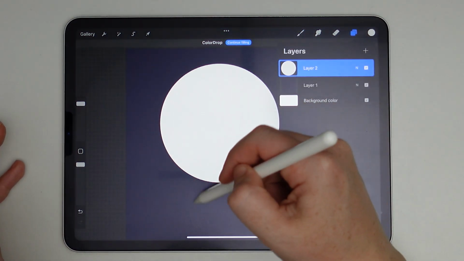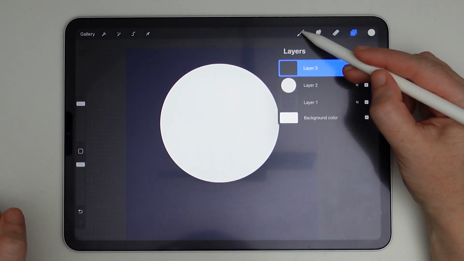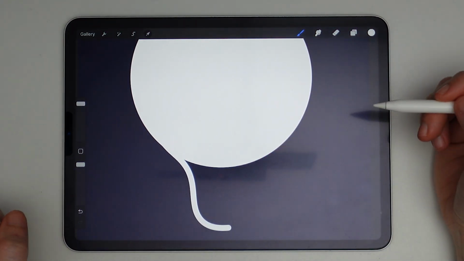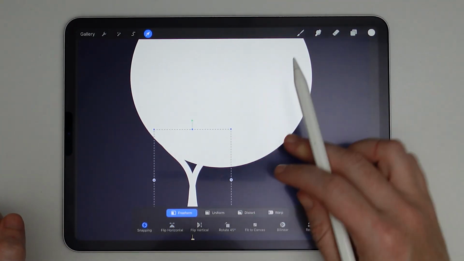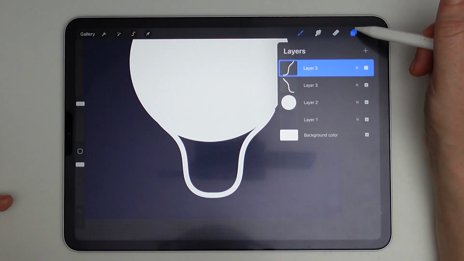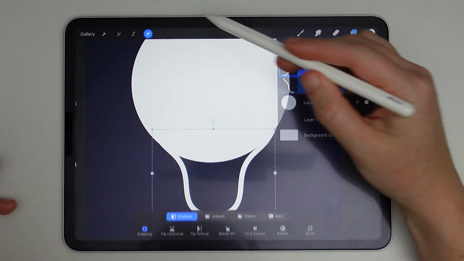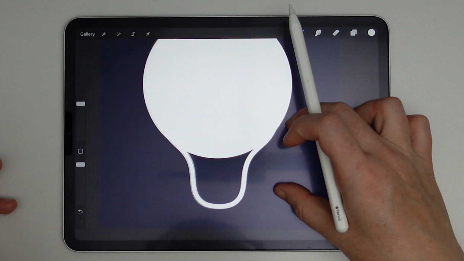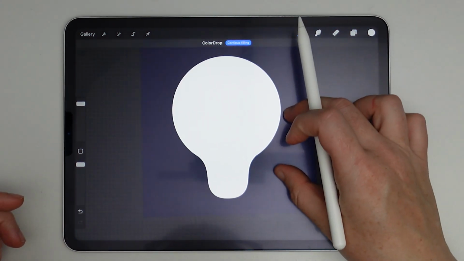And then I want to create the dip in the light bulb, so I'm just going to add a layer above that one, and then I will just create the curve of a light bulb. I'm going to duplicate that and just flip it. I could have used the symmetry tool for that, but I didn't want to. I wanted to just duplicate it over. I'm just going to adjust it so the edges are smoother. I'm just going to flatten those together and then fill that little section.